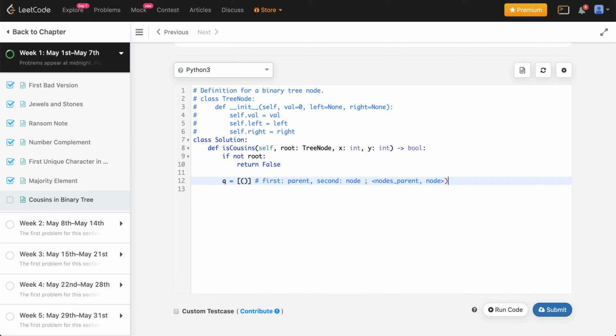This is how the tuple is going to be represented. This way we have control over what the parent really is and also which node we are presently at. Keeping that in mind, we'll start with our root, and the root does not really have a parent. So we'll pass in None as the parent because it doesn't have any parent, and root as the value.